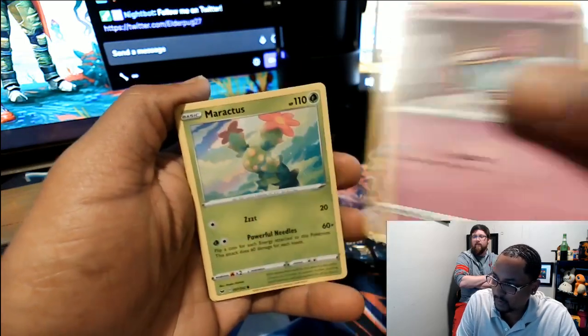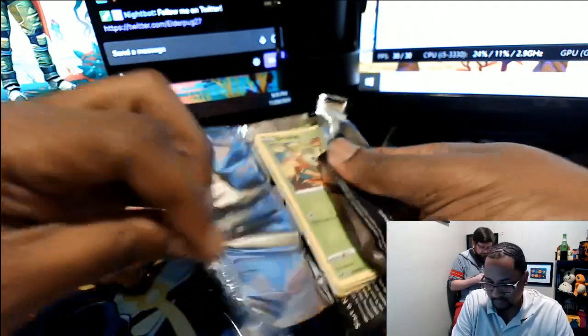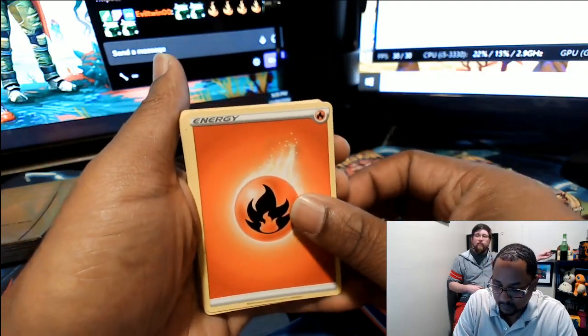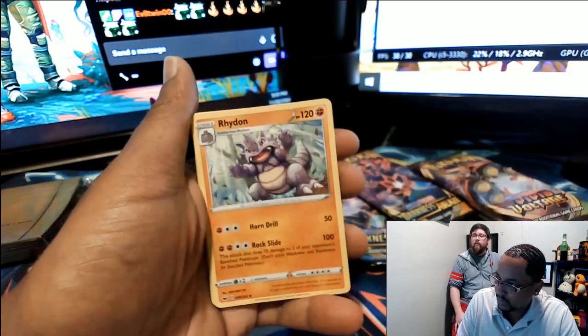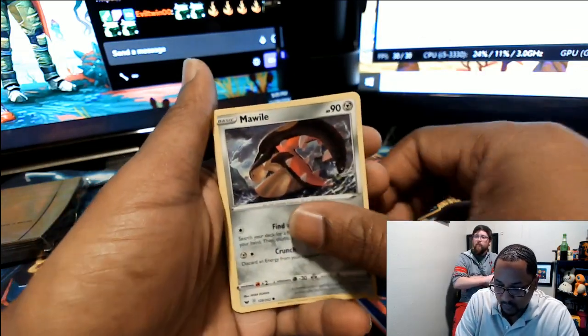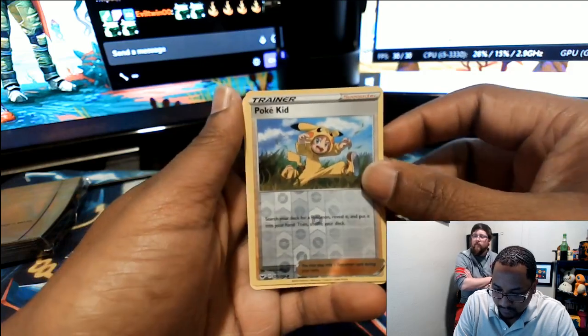Bunny, Sinistee, Rakdos, Scorpy, Caparaja. Green pack here. Slime. Here we go. Let's keep going. Fire. Tingler, Rhydon, Grookey, Shelder, Mawile, Ponyta, Sobble, Pokekid. I love that art, man. And Cinderscorch. Good old Cinderscorch.